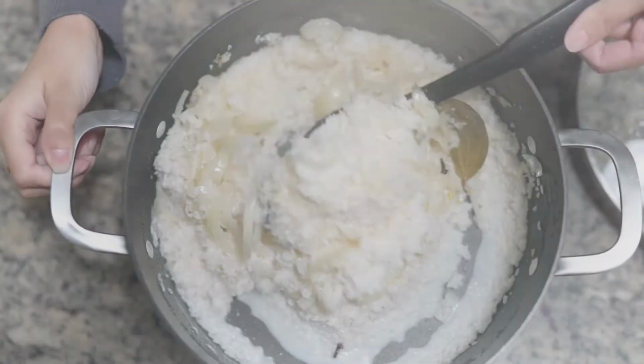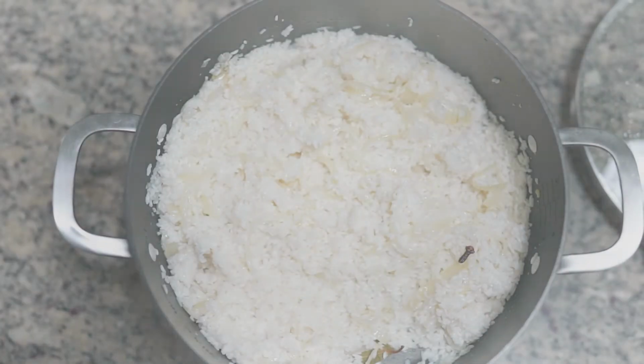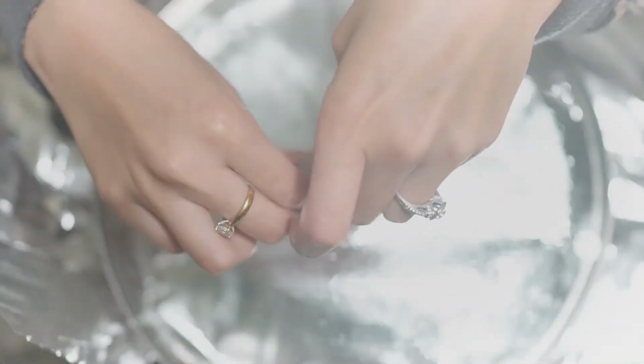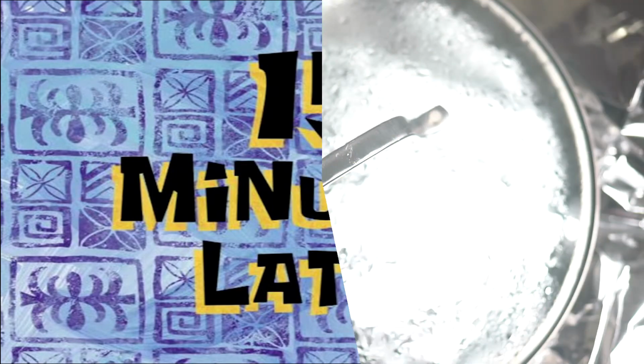Once it's done after 10 minutes, you'll see that I start mixing it around and there's milk on the bottom. That's actually what you want because this is the next step that I do. I then add aluminum foil, and then I cook it for 15 minutes. Now, I don't change the heat temperature on this because the whole purpose of this is supposed to seal the rice, and it's going to be fluffy, milky, and not mushy.